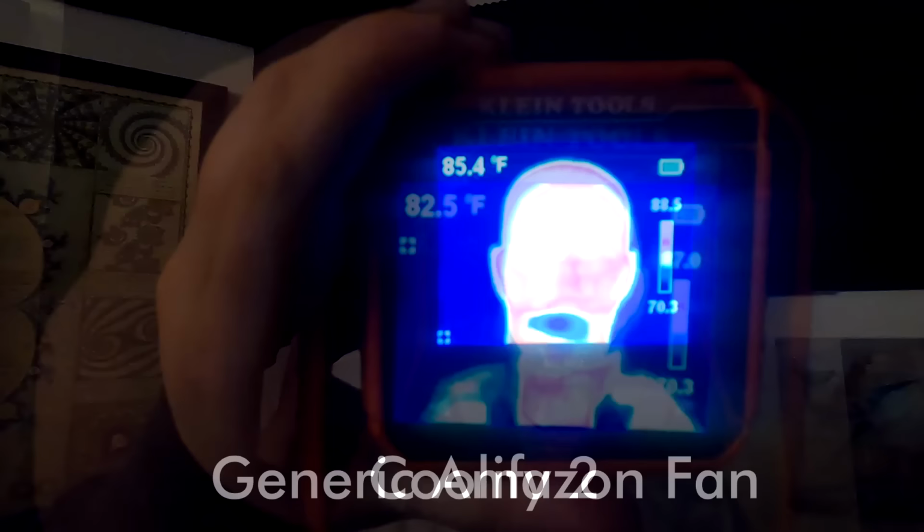All right, it's also not nearly as loud as the others were. These are kind of loud. But then when you compare it to the Coolify 2, you can see how much bigger of an area is cooled by them. Both sides of my neck going all the way around. It definitely provides a much bigger cooling area than the other neck fans.